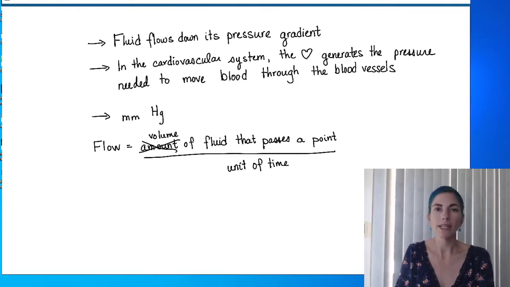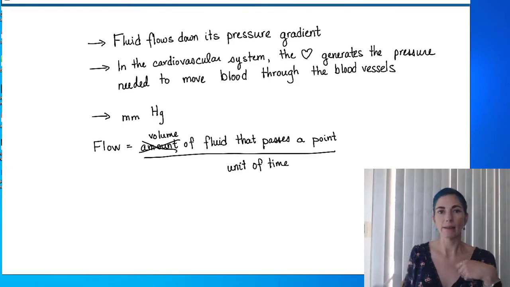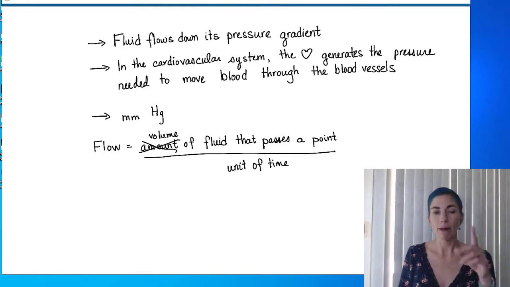Of course, there's a lot of different ways to measure the volume of something, but in science, the typical way is milliliters or liters, whereas perhaps in a layman's world, you would use gallons or quarts or something like that. So for instance, if I were going to go to a big box hardware store, I might buy a 5-gallon bucket. And let's say that I turn on my faucet. Now my faucet is a tube. And I'm going to collect water in this 5-gallon bucket. If I collect all 5 gallons in 1 minute, then my flow is going to be 5 gallons per minute.